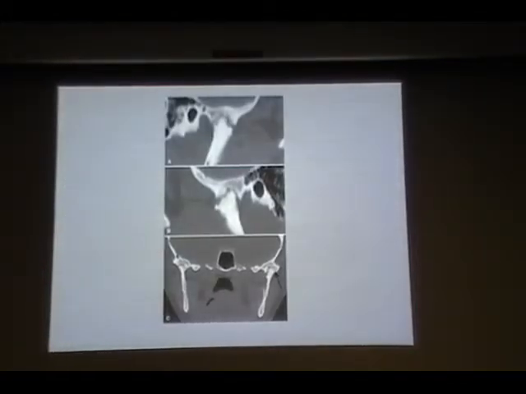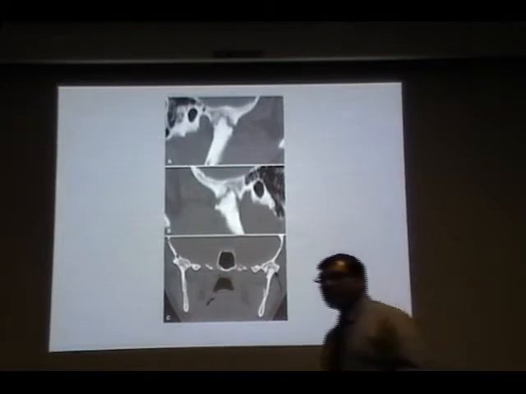So here is an example. We talked about normal anatomy or variations. What do you see here? What is so different from the picture that I showed earlier to this? Starting from the top, the condyle head is fractured. The head of the condyle is fractured, okay? Hold on to that thought process, we'll discuss that, okay? Anything else?